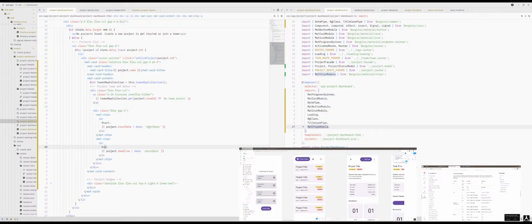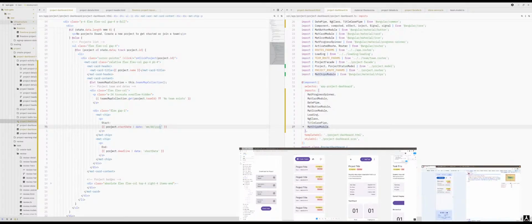So let's create our own here. Oh, we'll have to make those ourselves, 2 digits for each. No, that should be month, date, year. Oh, it should be capital, just like so.